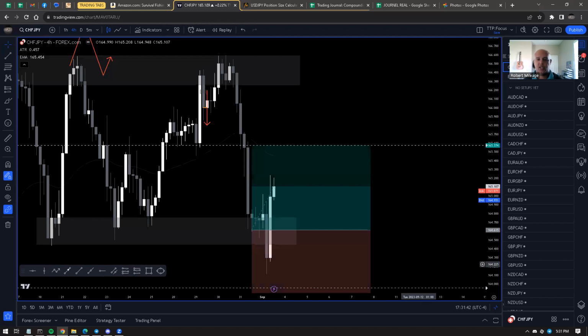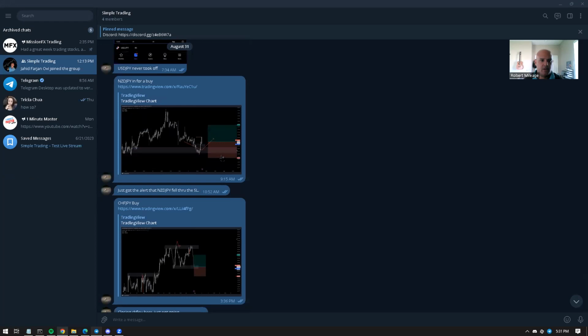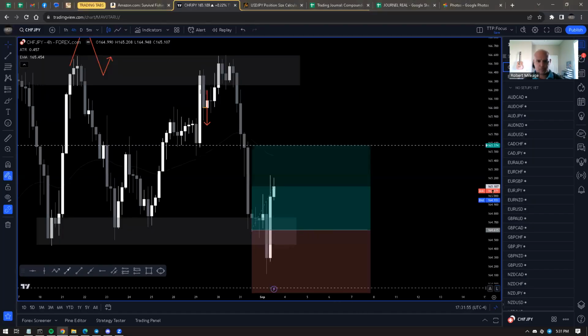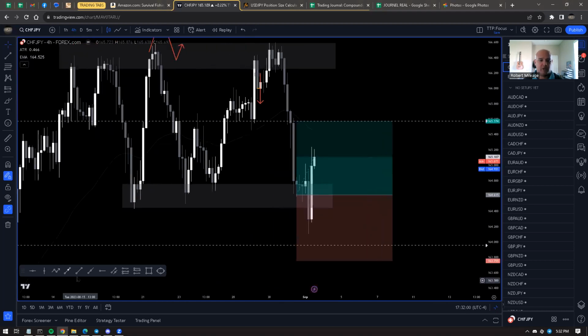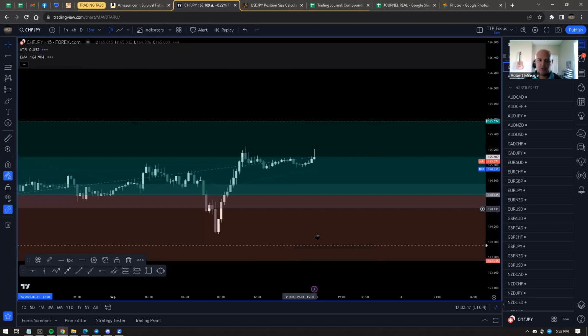I was in this CHF JPY trade. I had called it out here. CHF JPY buy. Closing, CHF JPY is just not going. And so the reason that I had it, I originally had my trade in there, and if price is going to respect this zone, it's going to respect the zone. So one of the things that I'm actually looking at incorporating is, okay, if it's not going to respect this zone, when is a good time that I can look on a lower time frame that generally will give me an indication it's not going to respect this zone. So down on the 15-minute is where I've been looking at particular things.